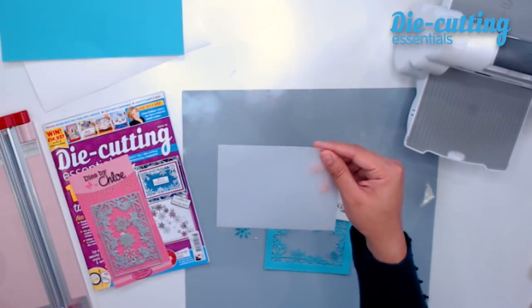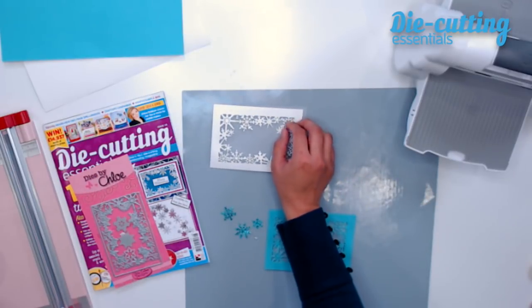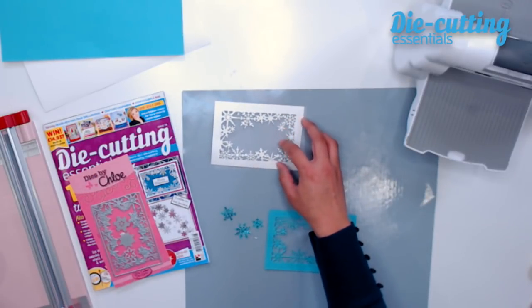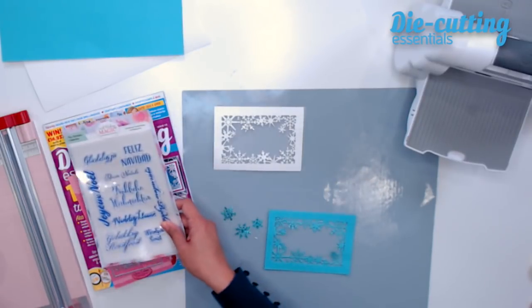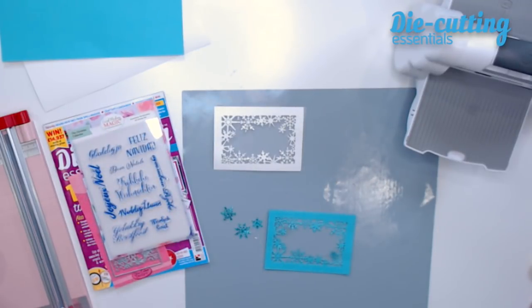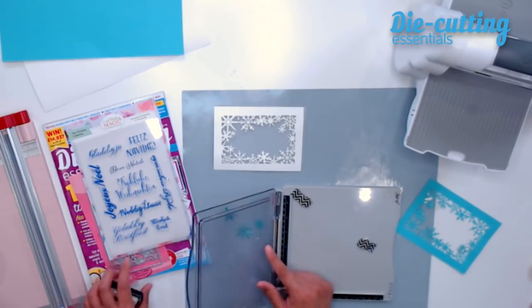So here is my vellum all cut out, and that's going to go behind the white panel. Now I want to stamp my sentiment onto the vellum before I assemble my card, and I'm going to be using these sentiments from Cardmaking Magic. They're the Christmas Sentiments A5 stamp set, and I'm going to be using my Tim Holtz stamping platform. This is the travel size.